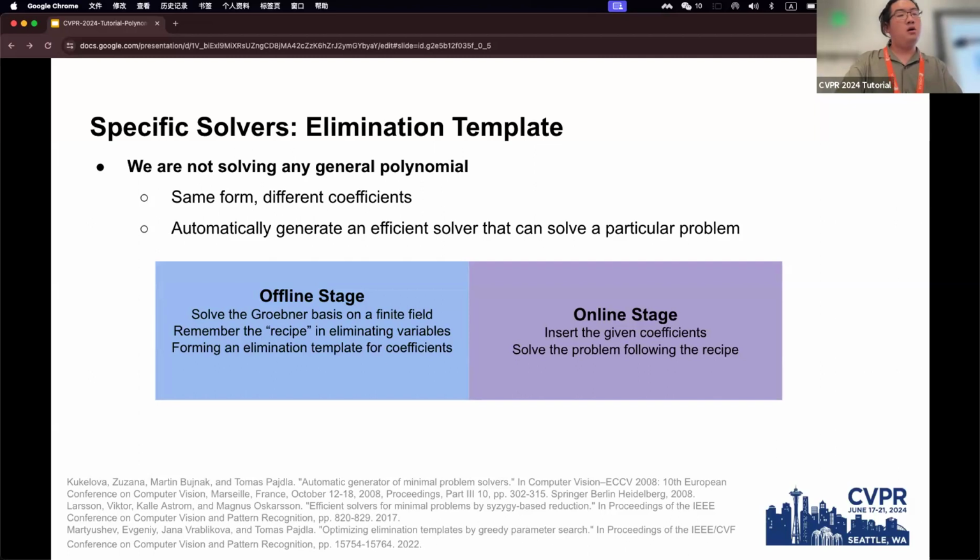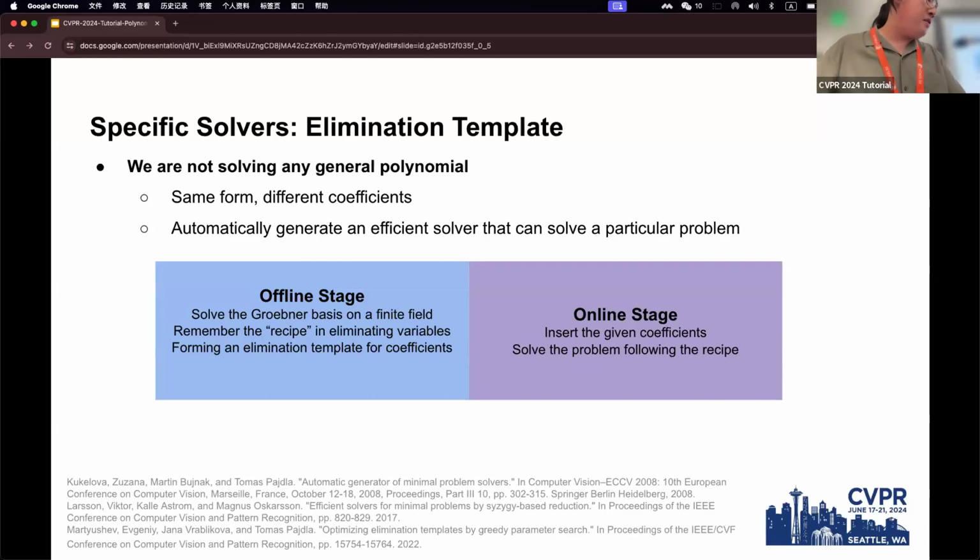All the general solvers are designed to solve them, but in computer vision applications, we are actually solving the same form of polynomials, but with different coefficients. And then researchers started to propose an idea that one can automatically generate an efficient solver that can solve a particular problem.